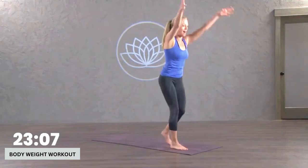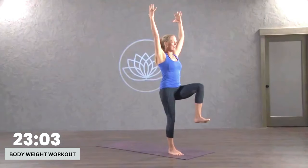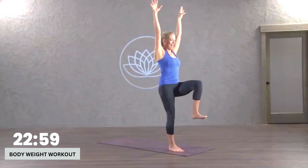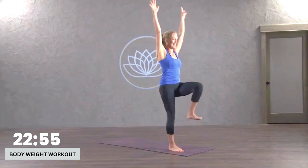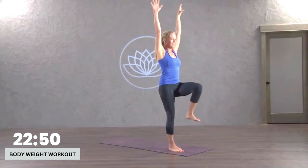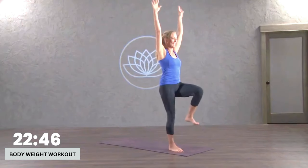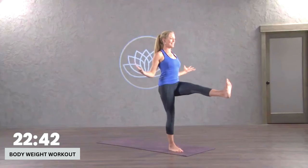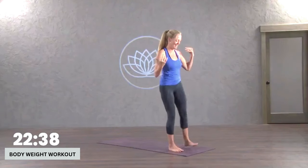Lift up to Ekapada Tadasana. One leg lifts, just your left leg. And take a lat pull down. Exhale, squeeze the leg straight. Inhale, rise. Exhale, squeeze. Good, find your balance. Inhale, exhale. 2 more. Exhale. Last one, hold it. Good, and just pulse down. 7, 6, 5, 4, 3, 2, and 1.